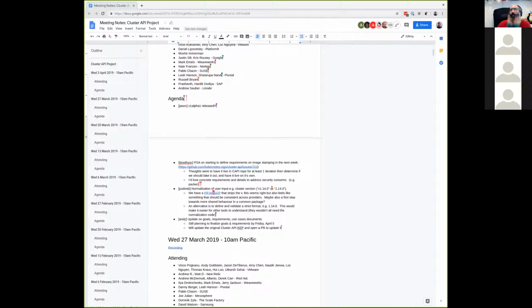So I think there's one other option, Justin, in that we might be able to normalize using a mutating webhook as well. Yes. So in other words, if I typed a v1.14.0, it would appear as 1.14.0 without the V. Right, or the other way around, whichever way we decide to standardize. But my fear with that is that it may confuse apply, the idea that I apply something and I get something different. I don't know if we have other examples of that, but it is definitely a third possibility.